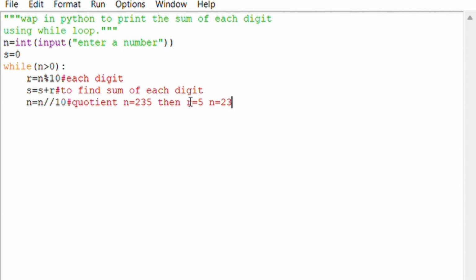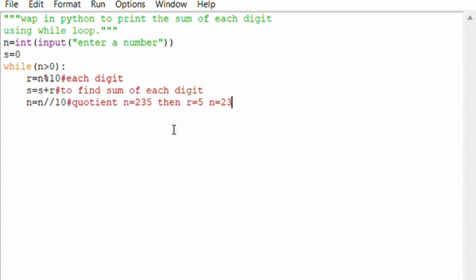When we divide the number by 10, the quotient part is floor division, and the remainder part is the last digit.